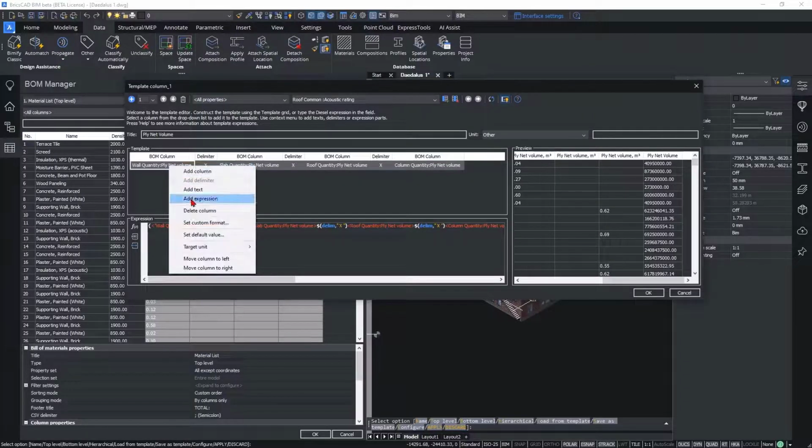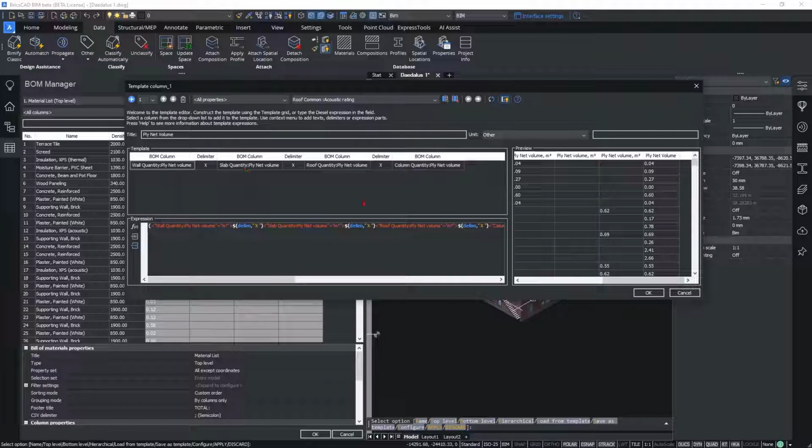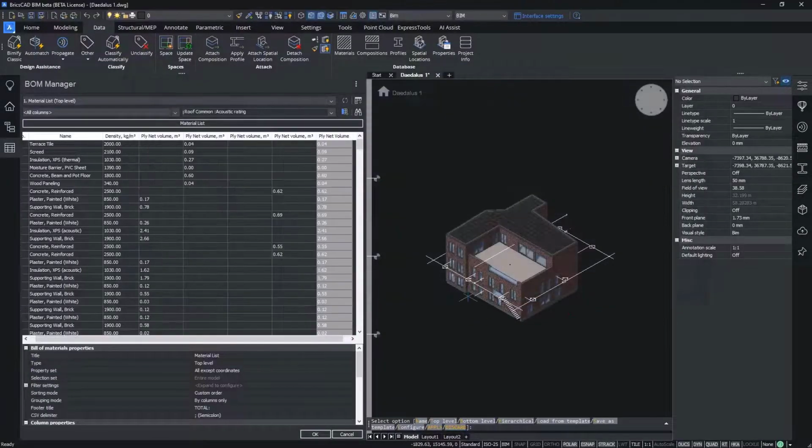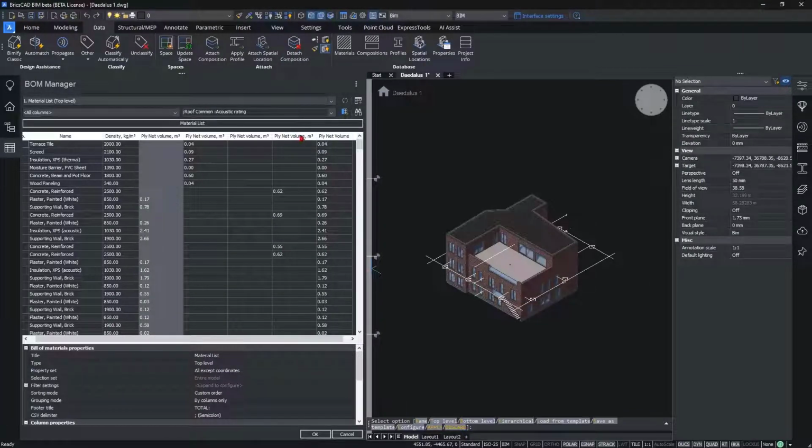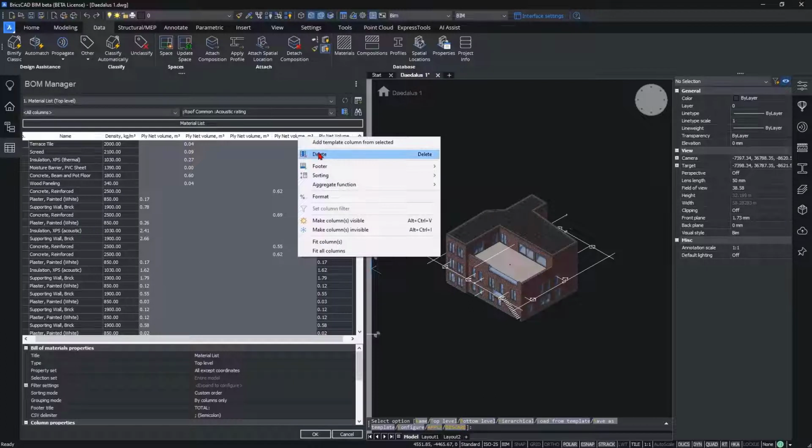We do that by using the target unit and choosing, in this case, cubic meter. Now we have the correct values for our column, which is accepted. We don't need the other columns anymore. We can just delete them.